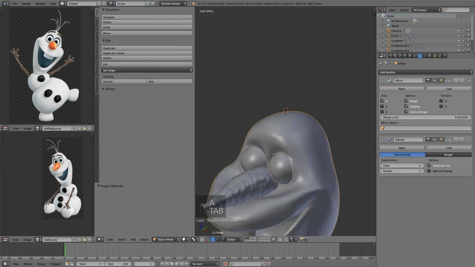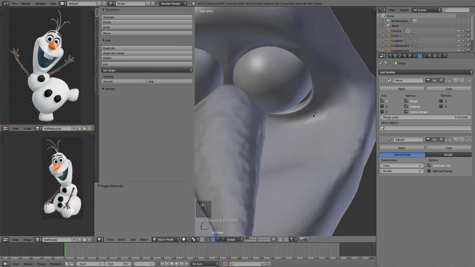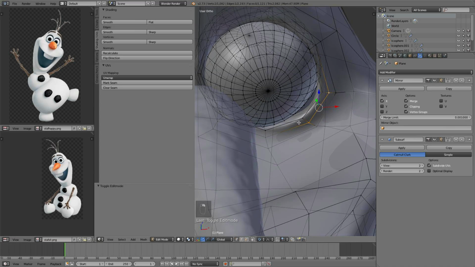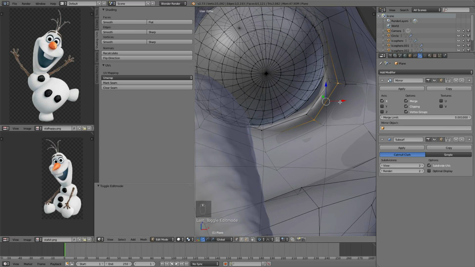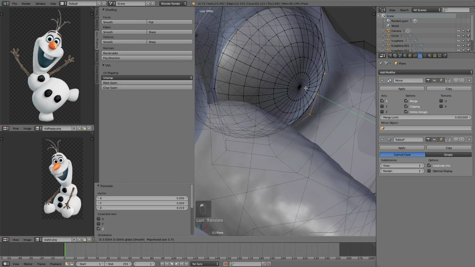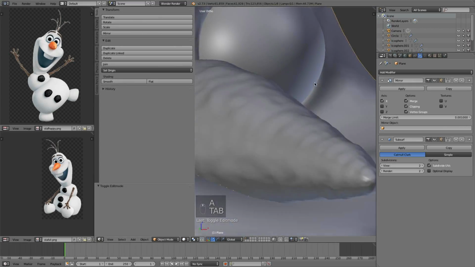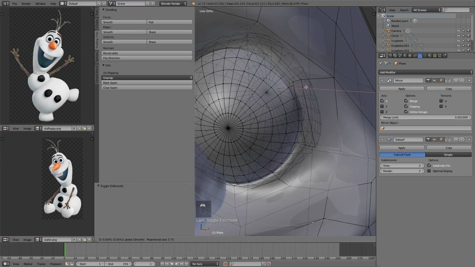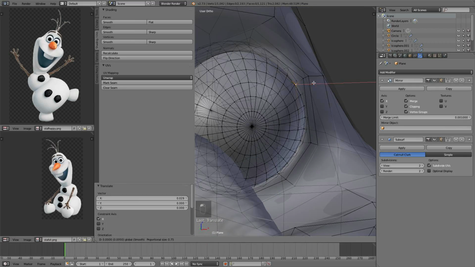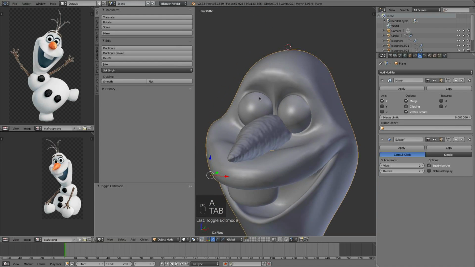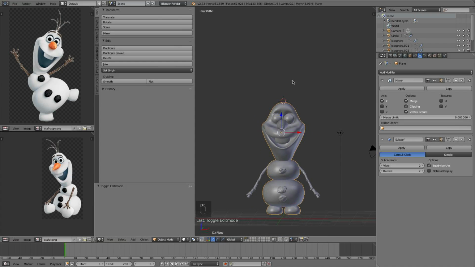our add-on. You can see, first off, the little issue with his eyelids here, his eyelids aren't going all the way up to his eyeballs. So with proportional editing on connected there, we'll just kind of pull his face in to match that. And if you need to do that, it's not hard. You can do that to pull it out, though, as well, in areas like this where it might be a little too close to his face. And just kind of get that worked out. There we go. Not too bad. All right, that looks a little bit better.